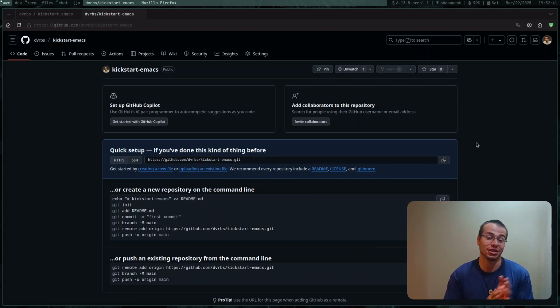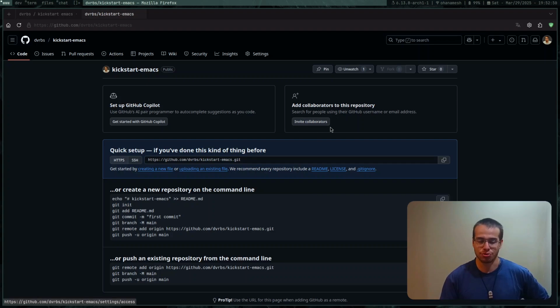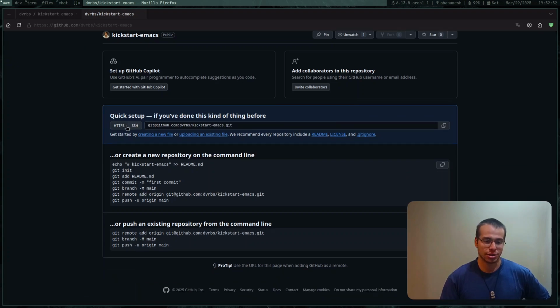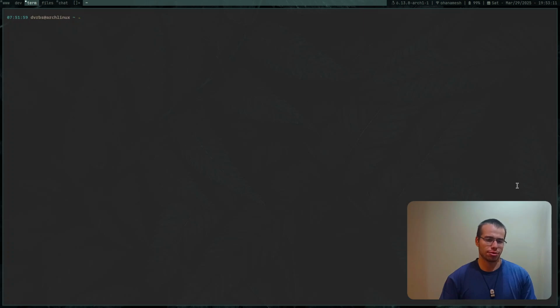Wow, this has changed a lot. Look at that. Started with GitHub Copilot, collaboration with this repository. That's cool. This is a really useful integration. SSH or HTTP. Again, no SSH keys remembered. I don't even remember if I do have an SSH key for GitHub anyway. Fine. So the thing is, uploading an existing file or just copying this in here. Let's see if that will work.